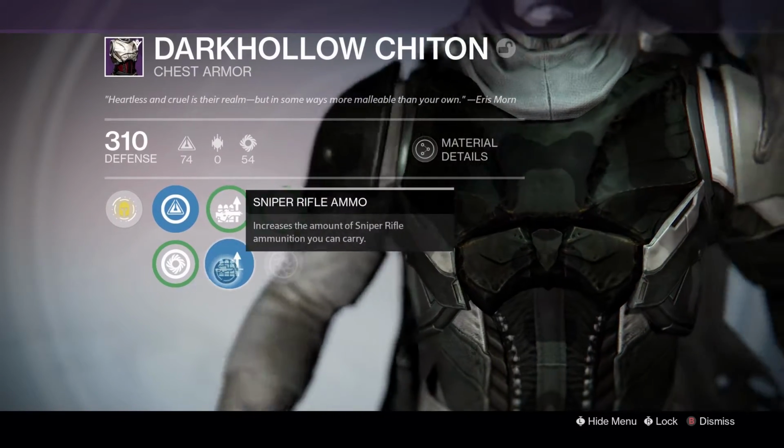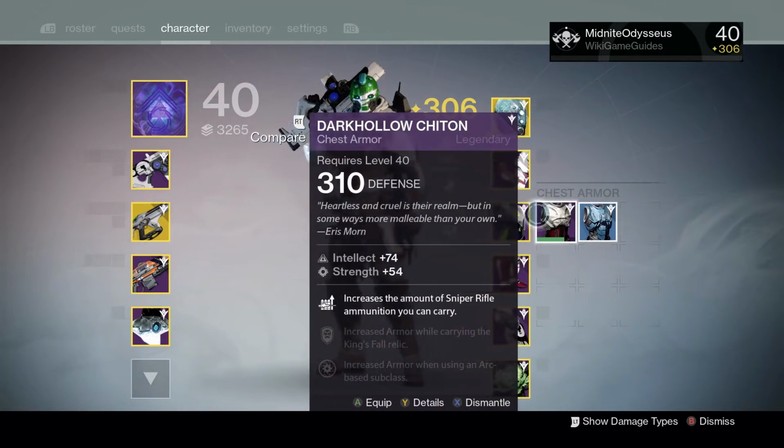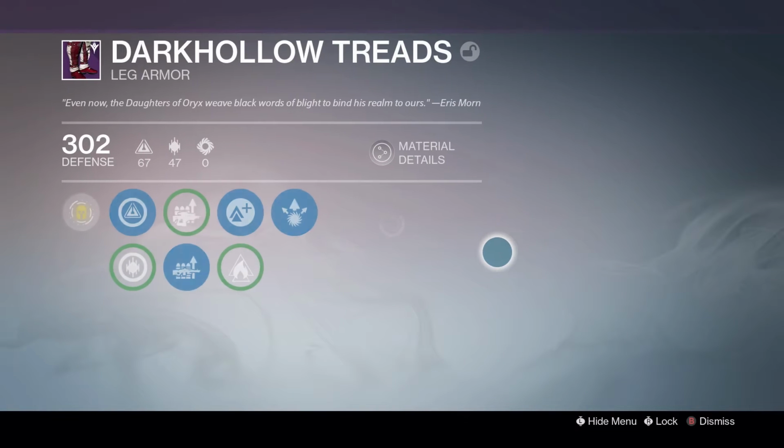Now, I also run a secondary chest piece as a backup for the Daughters of Oryx fight. Since I will be using my sniper in this fight, it lets me increase my sniper ammo capacity and maximize my damage capabilities.